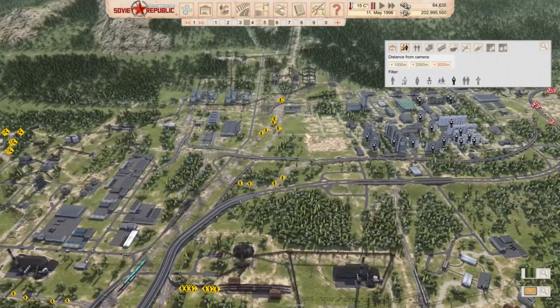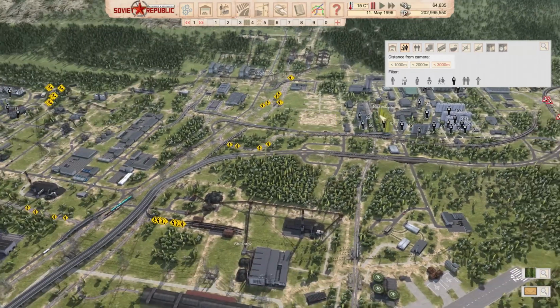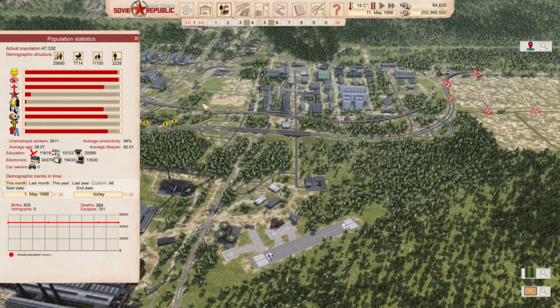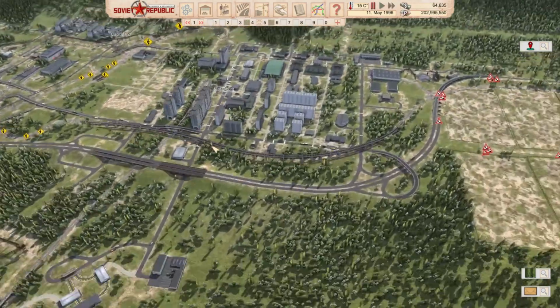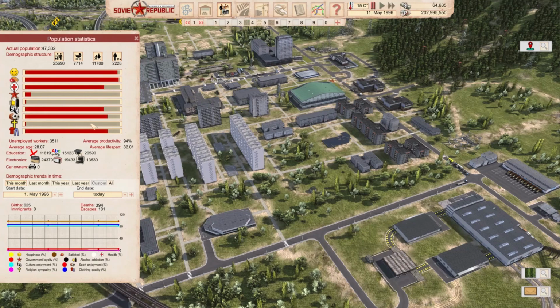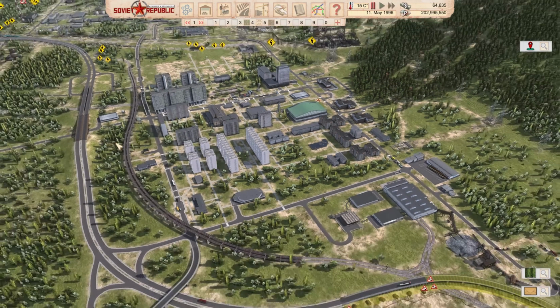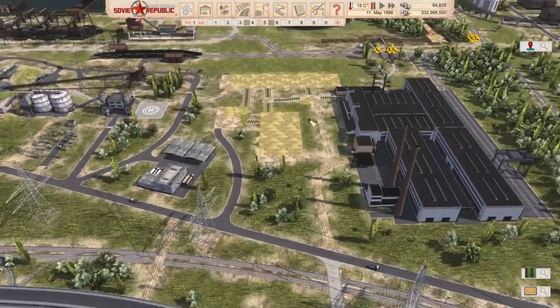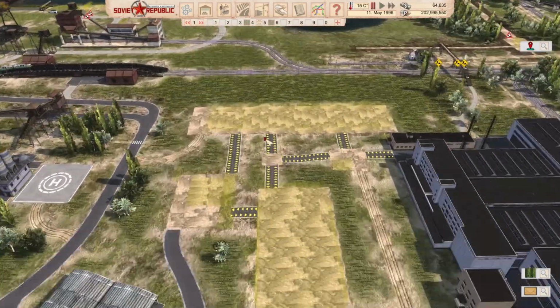But do we need those people for something? Yes, more people the merrier. What's even the population of our city? I need to go back to constructing stuff. Population of our city, country, region, 47,300. Way too many people, and unemployment is 3,500 unemployed workers. We have a lot of stuff that we will. I'm gonna finish this now. I'm gonna put all of this to.